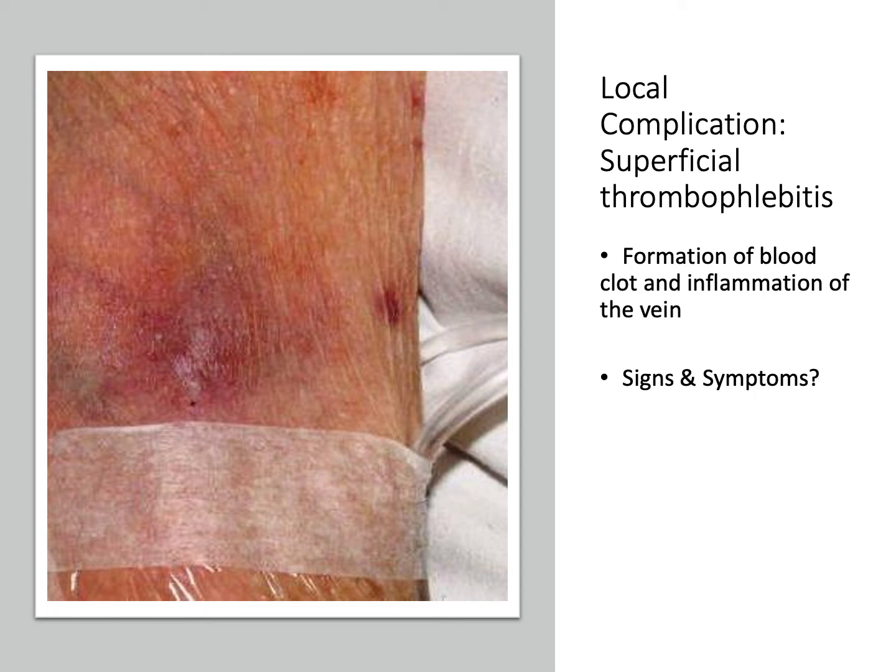So it's inflammation of the vein with a blood clot, and the signs and symptoms of this are the same as phlebitis. So it's warm, red, tender to touch, but it will also be hard because of that clot, or you might even feel a cord, like a hard long cord-like feeling. These are dangerous because there is potential that they could result in an embolism, with that clot traveling. It would be rare, but it is a risk.